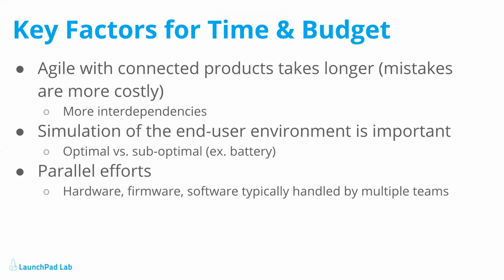And this concept of interdependencies is really important because you ideally want to run some of your efforts in parallel. So there's the actual hardware manufacturing, there's the software that goes on that hardware, and there's the software of the app that we're starting to focus on. And typically that's handled by multiple teams. So in that case, you're going to be coordinating amongst many different groups. And in that case, the cost of getting one of those things wrong or discovering an issue later on can be quite costly. So you want to try to stay ahead of that and think about your product, think about your user experience from the get-go.